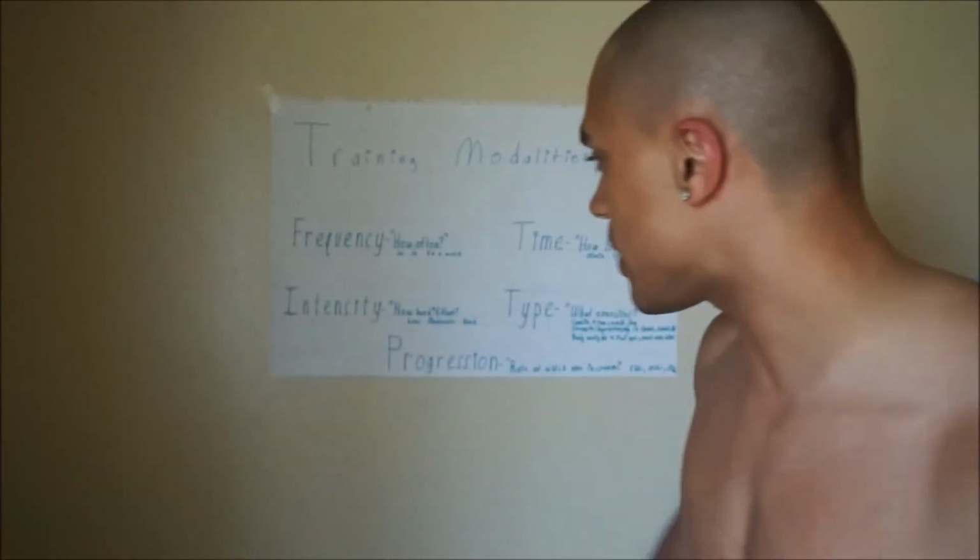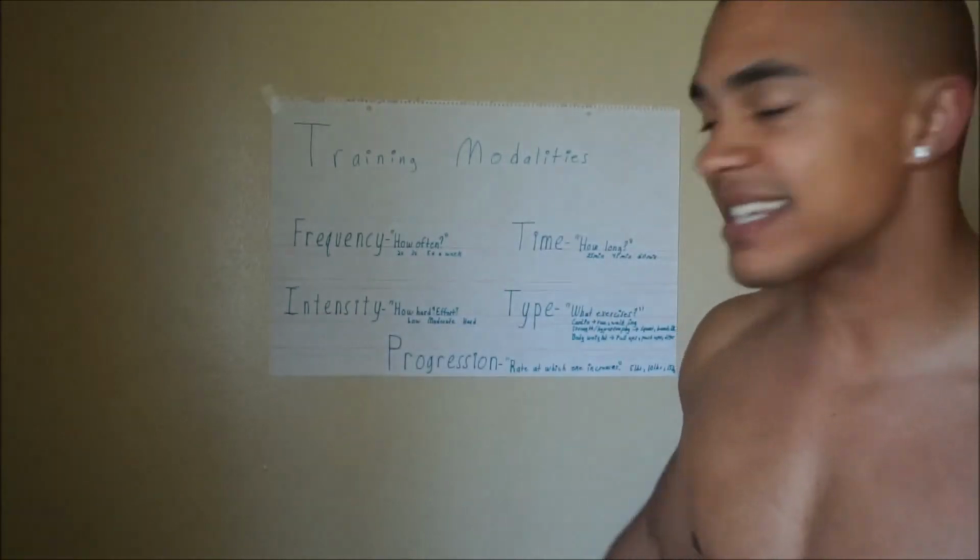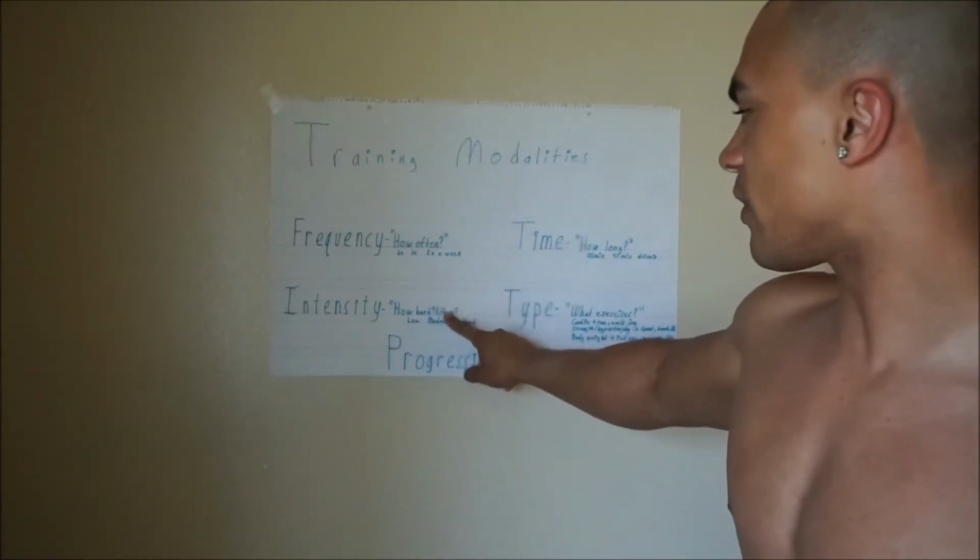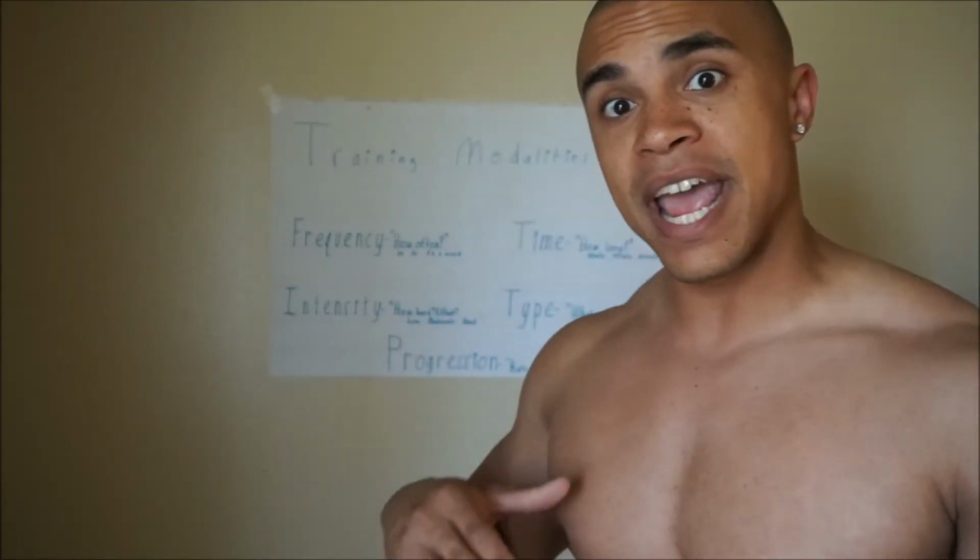Now going into the next modality, intensity. Intensity is how hard, the effort. Okay, are you working at a low effort, a moderate effort, or a high effort? Something super intense. So if I was doing a bicep curl, for instance, don't mind the farmer stand, if I'm just going right here, this would be low. This is moderate. I'm starting to pump a little bit. My high intensity, getting the curls real hard, okay? That would be high intensity.